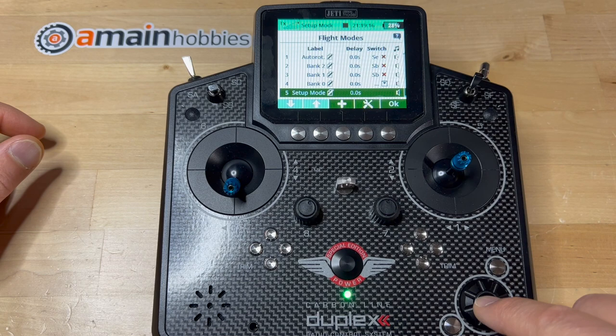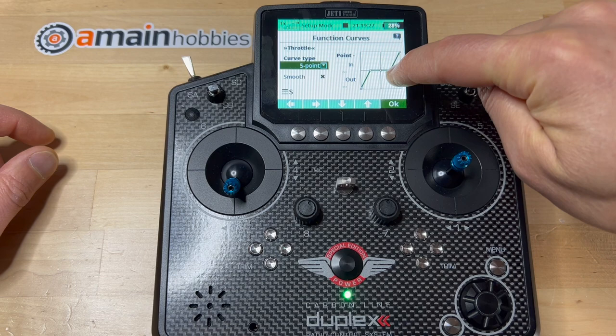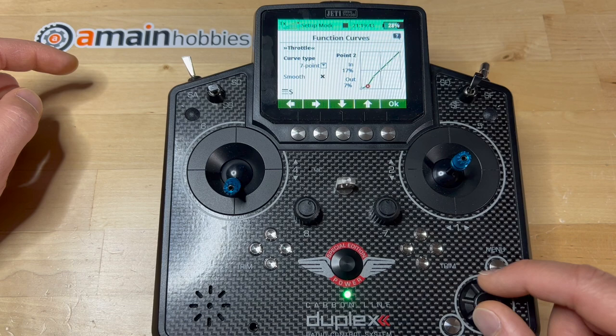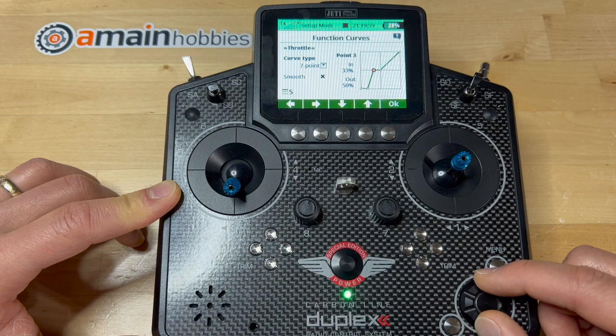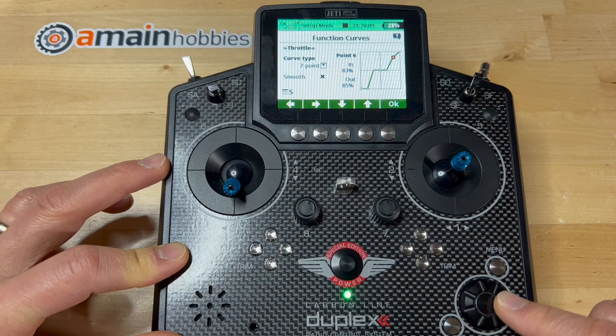For throttle curves, I'm actually going to create this 5-point curve, which actually works fine: 0, 50, 50, 50, 100. I'm actually going to create an even better curve, which is going to be a 7-point curve. With the 7-point curve, point one, leave it at 0. Point two, I'm going to bring down to 0% as well. Point three, I'm going to bring up to the middle. All right, and here there are 3 points that are 50. So 1, 2, 3, and then 51, so I'm going to put it right in the middle there. This point six, I'm going to bring down to 50. And this one, I'm actually going to bring up to 100. All right.